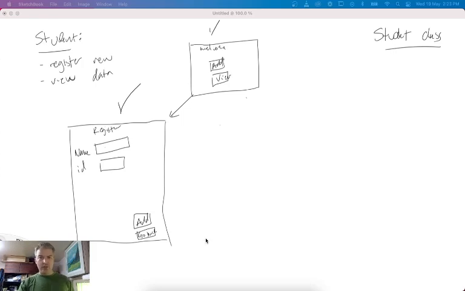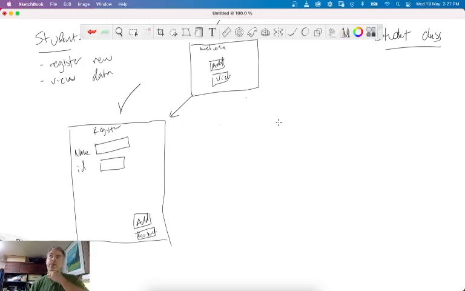Okay, so what I want to do here is, whenever I hit the registrar button, I'm going to enter in these names and IDs, and I want to be able to hit add. And let's see, a couple things that I'd want to do here. When I want to hit add, I think I want to store this in an array list. So I want to have an array list of students, right? And I could just call it register for now. So I'm going to have an array list of students called register. And then when I hit add, so that's maybe part 1.